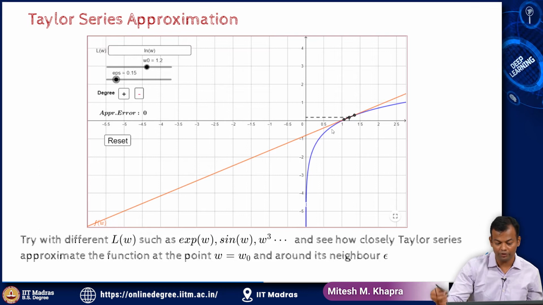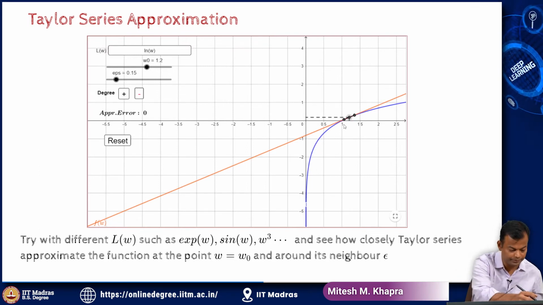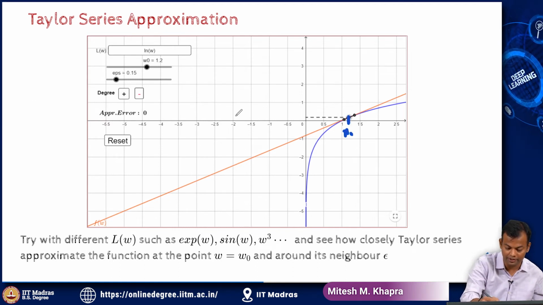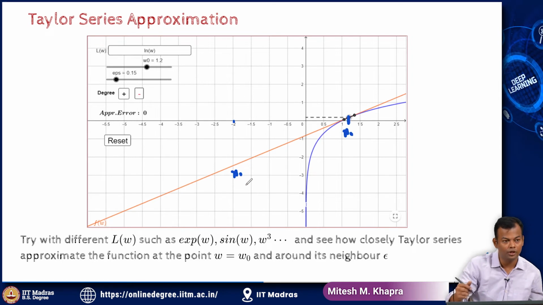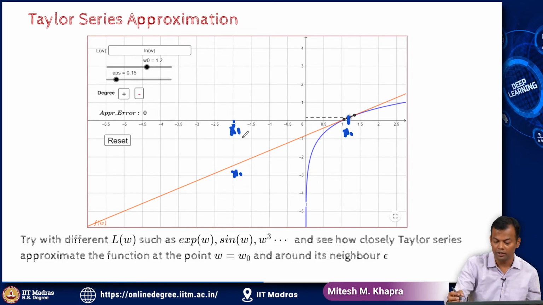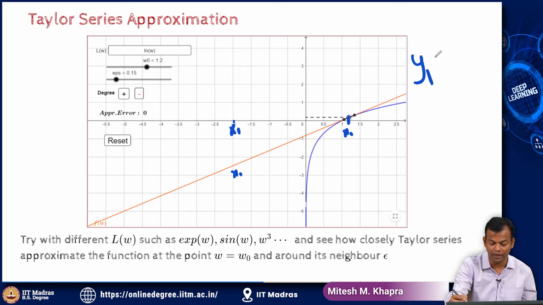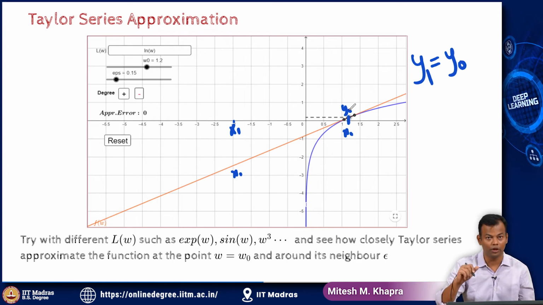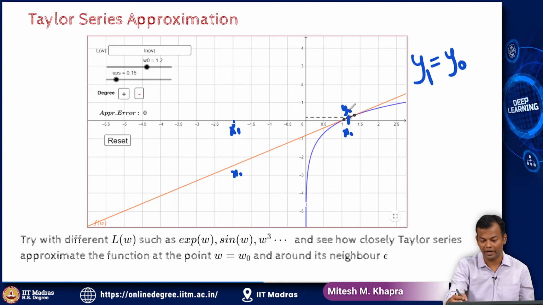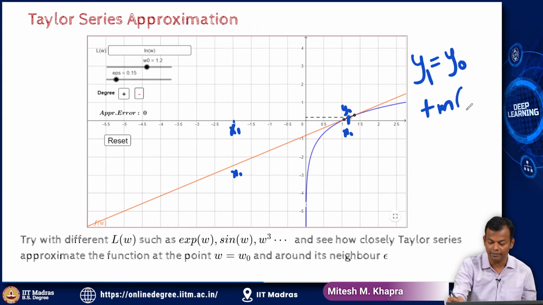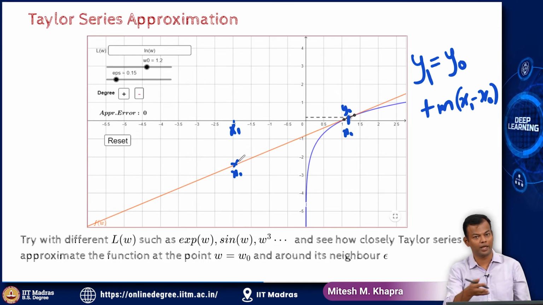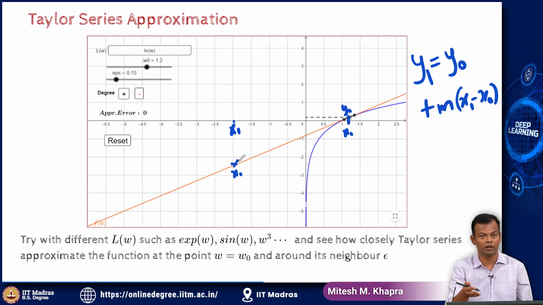But as the neighborhood increases, if you go very far from the point that you were, now you are going to try it. So this point here is your x naught, and let me consider some x1 here. Now if I try to compute y1 is equal to y naught, so this point here on the line is y naught, plus the formula that I had, m into x1 minus x naught, then the answer that I'll get is this. And you can see that it's way off. It's not really a good approximation.